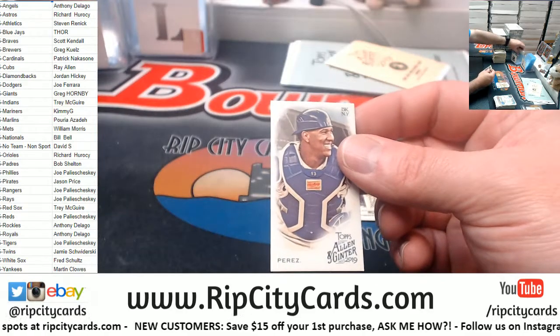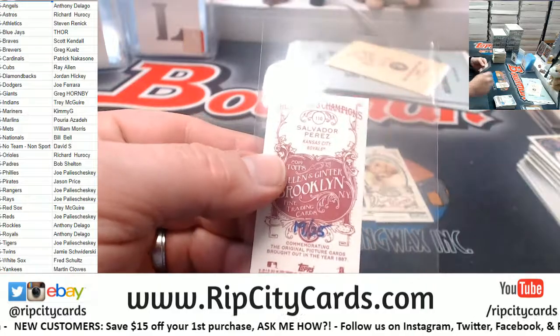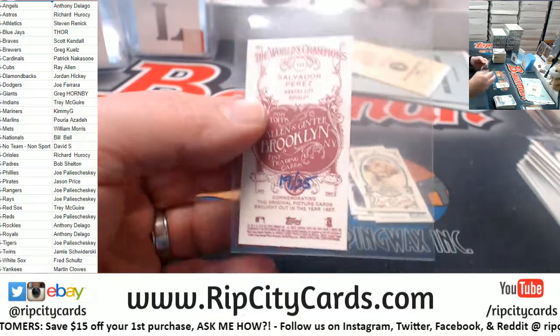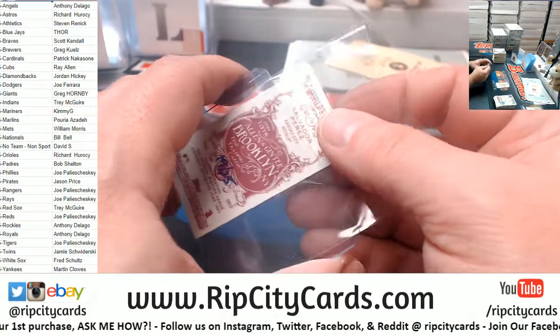And to 25. His name, Perez. His position, catcher. His first name, Salvador. 19 out of 25.